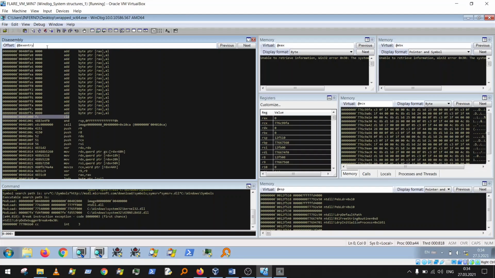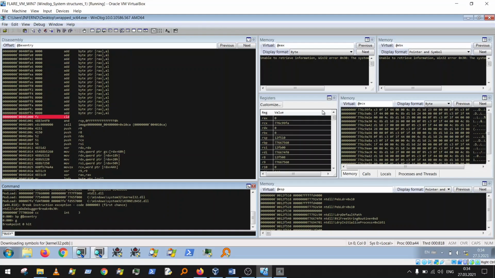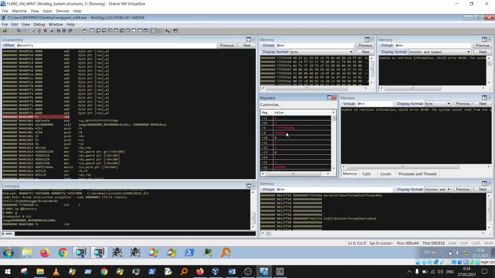Yep, we are there on the entry point, and put a breakpoint there again. And press debug and continue. Check the RIP register. Yeah, we reach our breakpoint.